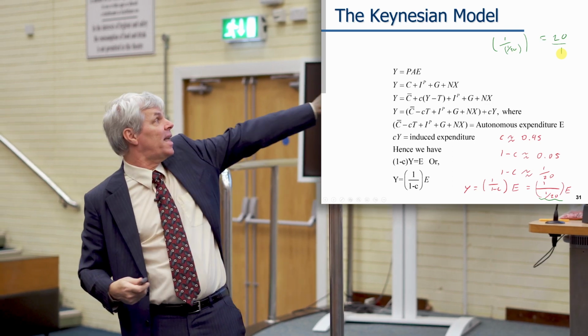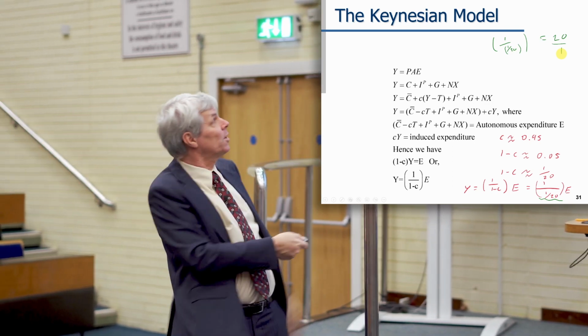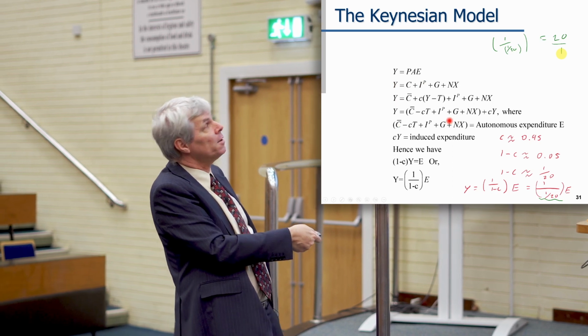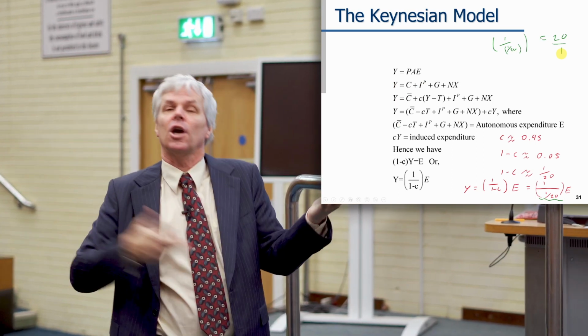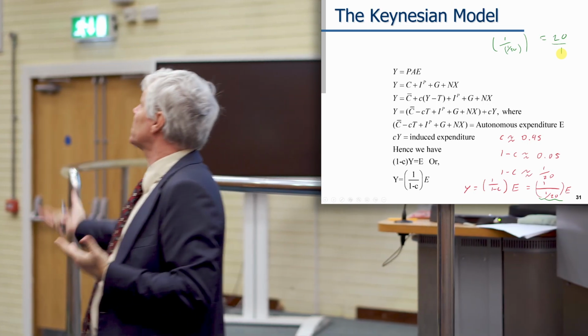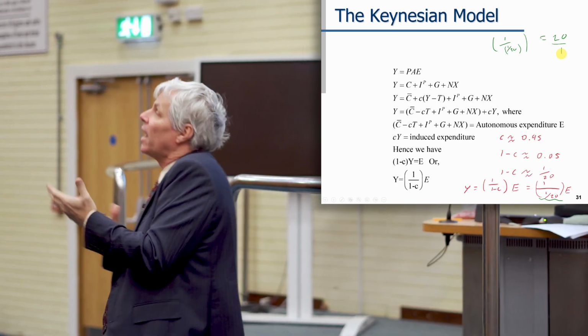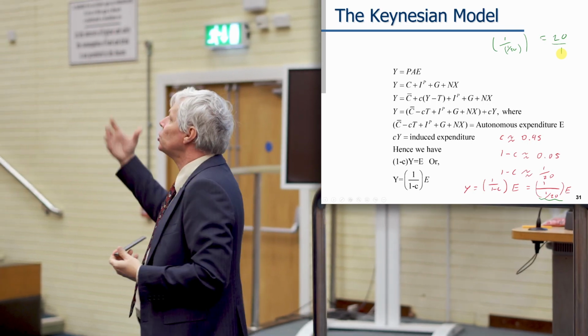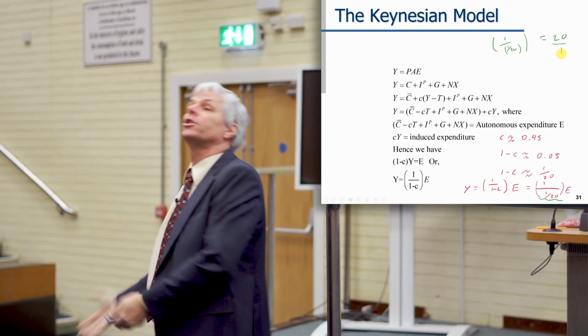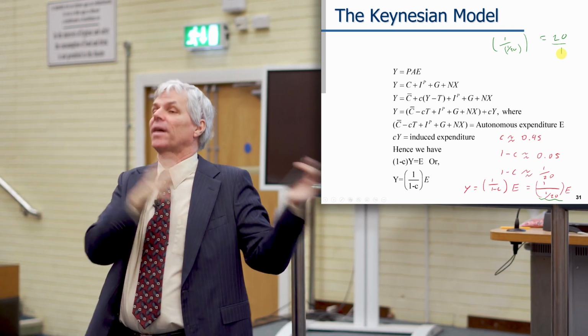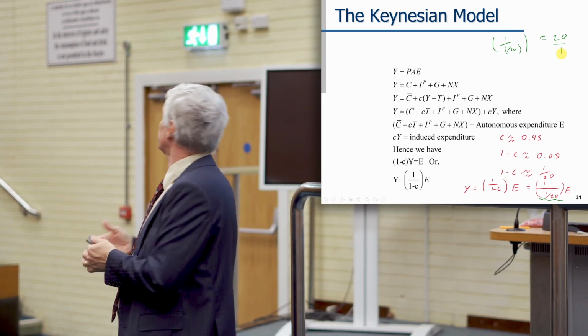It's also something that we can control through government spending because government spending is part of this, right? G was in that E thing. It was in there somewhere. We can see it right here. Foreigners are going to like or dislike our products more or less. That's likely to change. And so it's something that's likely to change a lot. And then any of those changes in autonomous expenditure are going to be multiplied by this multiplier and have a bigger effect on output. And so it's interesting in that way.